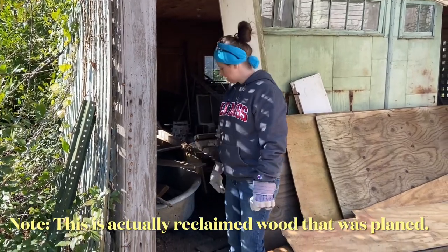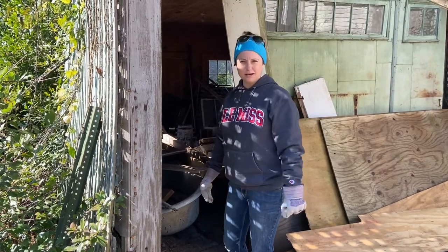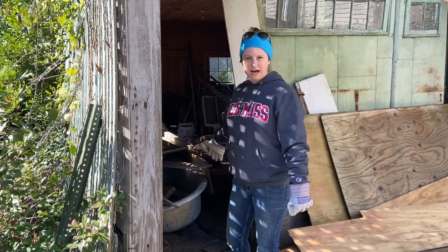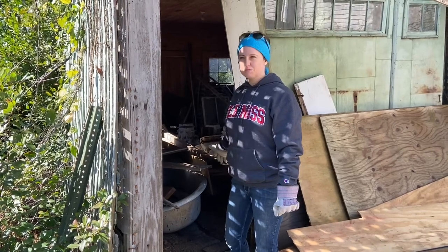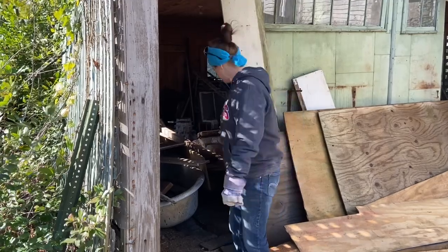So what we're doing now, we're gonna go in the shed and get out a couple of pieces of siding. We're having some work done in the back in the coming weeks and we need some of this old siding that was milled about 12 or 13 years ago. Going to go in here and see if there's anything left of it.